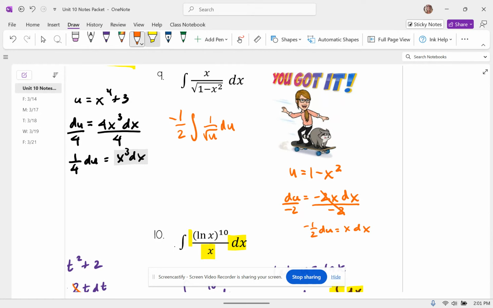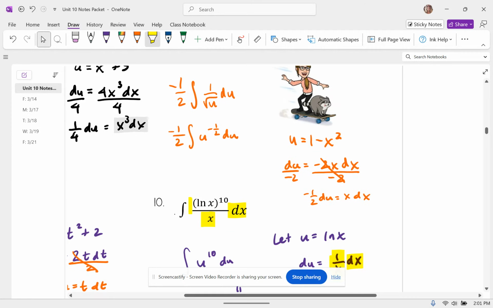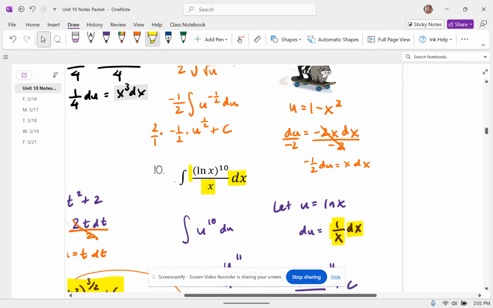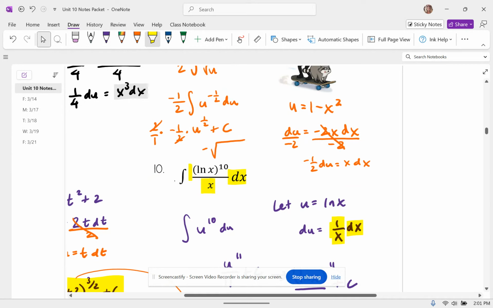Aren't I? All right, so I would have 1 over the square root of u, so I'm going to rewrite that as u to the -1/2. Now I would integrate. So these are going to cancel, and I would get negative square root of 1 minus x squared plus C. Oops, I thought that was a highlighter. There we go. All right. Is that it? Yeah, you guys can start your homework.